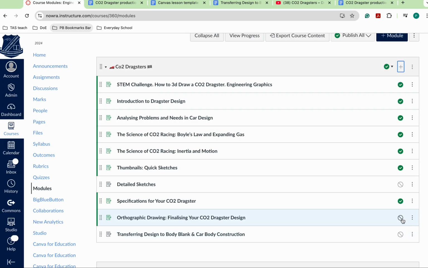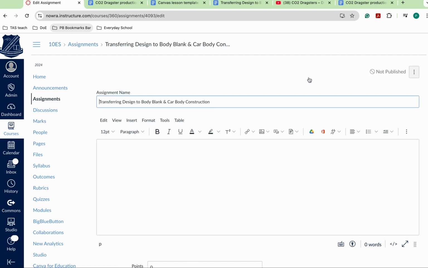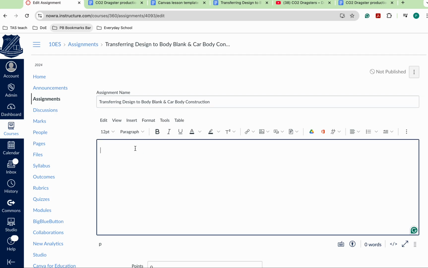So at the moment, you'll notice that these little ones here are published or unpublished. This one with the little line through it is unpublished. But I'm just going to click on that so I can edit the lesson. And I treat this for most lessons. A lesson might be something that goes over a couple of periods. It might go for 30 minutes. It really depends on how much work the students do and the depth we're going into.